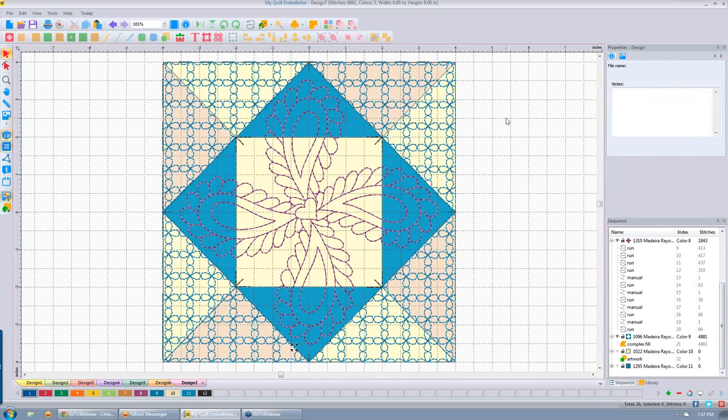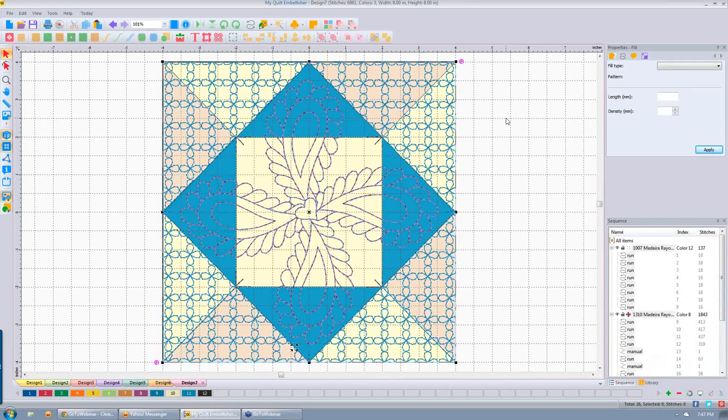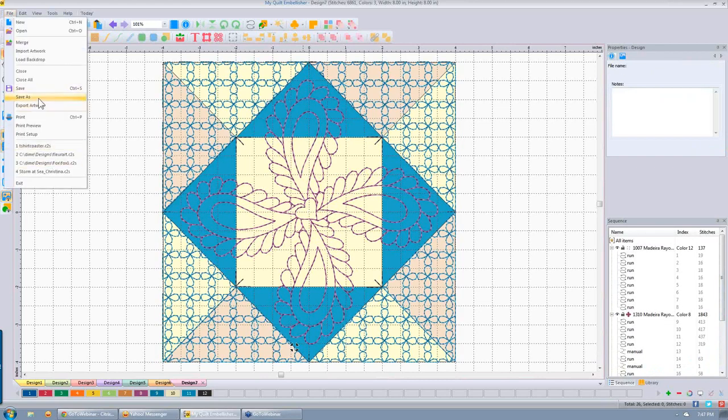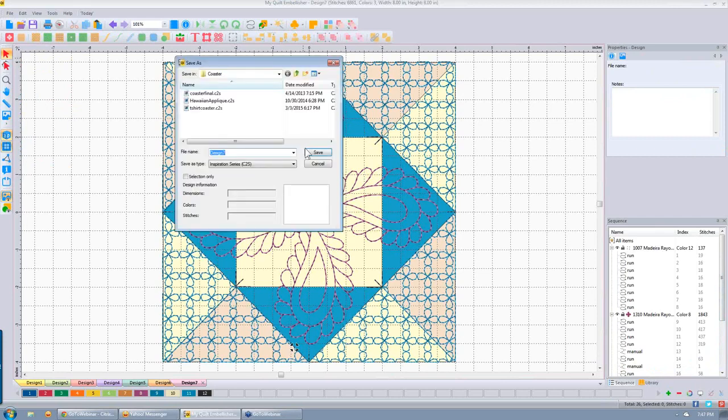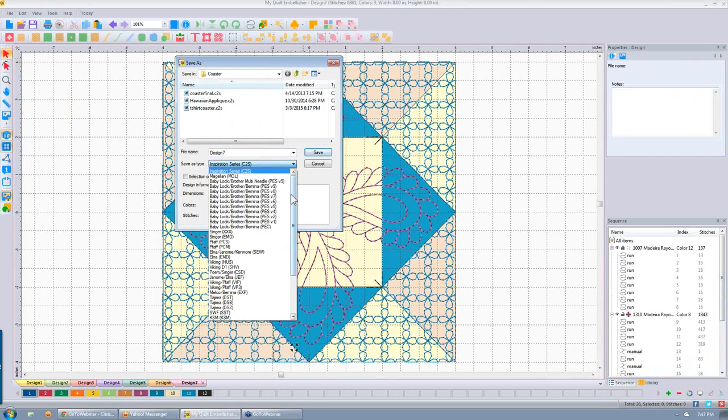And we can save these. What I would do is, at this point, I would come over here to File and click Save As. And when I do that, I would assign the file name for it and where I want it to be saved, which would be somewhere, maybe on a stick or however I get it to my long arm quilter. And down here are my long arm quilting formats. So then I can open those up in the robot of my long arm quilter, and they would stitch these run stitch designs.